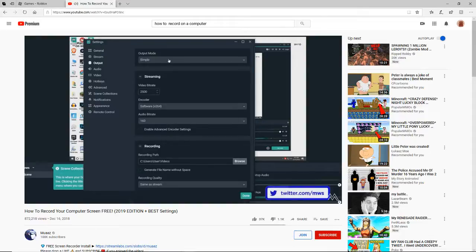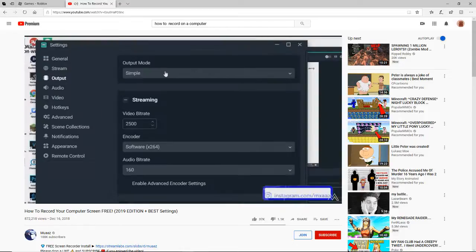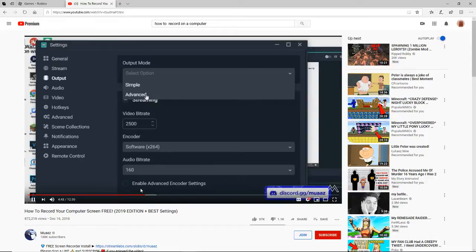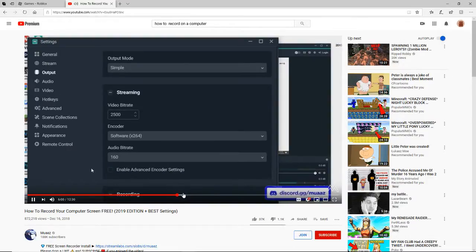The reason we did that is because this is where we can play with some of our recording settings. The first thing I want you to do right away is make sure that your output mode is on the simple one instead of the advanced one that you can switch to. We're doing that because it works about the same, but we can avoid getting people confused with the recording area over here.